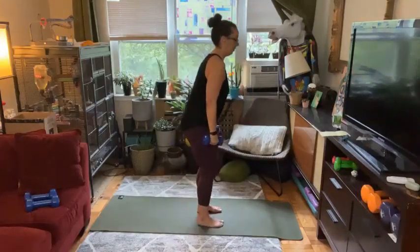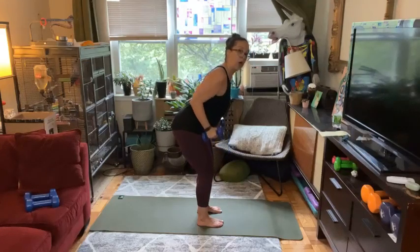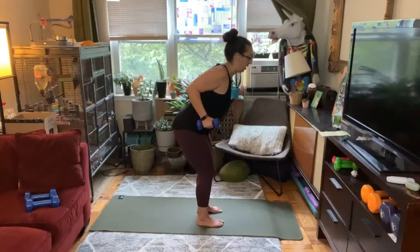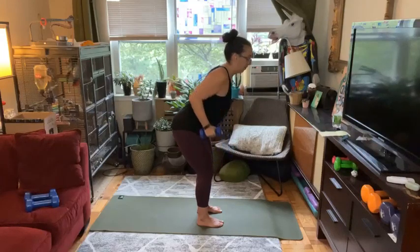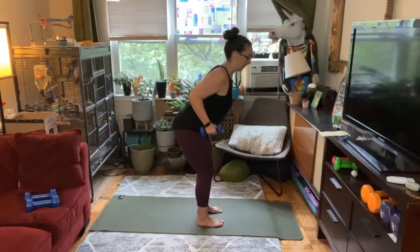All right, row — last direction of the rows. Take a nice forward hinge, start with your dumbbells on your bent thighs, and we're going to row low: the weight paints up your thighs, elbows crease together, and then back down towards the floor. Find one spot diagonally in front of you for your eyes so your chin isn't tucked towards your chest. You can still do one arm at a time, or both at the same time. More than halfway through — we've got two moves left to go in our final, third circuit.